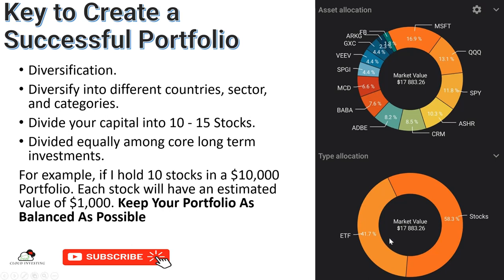Then you can see that this portfolio is quite balanced between ETFs and stocks, because I don't want this portfolio to be so high risk. So I include ETFs. The ETF is about 40% and 60% is individual stocks. So this portfolio I would say is risky, but it's not high risk. But in terms of growth, the portfolio will also grow very well, because QQQ and Microsoft might not do very well, but SPY will do very well in this period. Yes, SPY, SPGI will do very well.